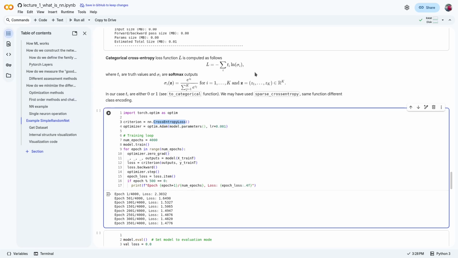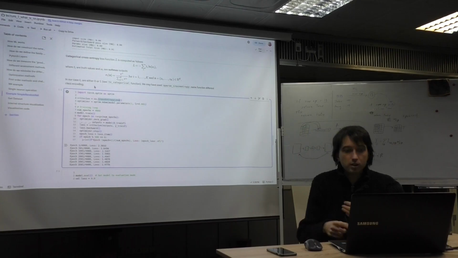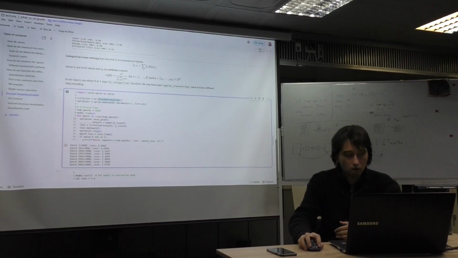So basically, these truth values, they are 0 or 1, which means that this exact image was corresponding to that ith class. So when I have image, let's say of digit 2, I will have t2 equals to 1, while all the rest t's will be 0.